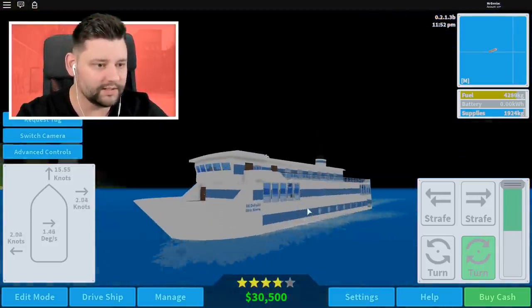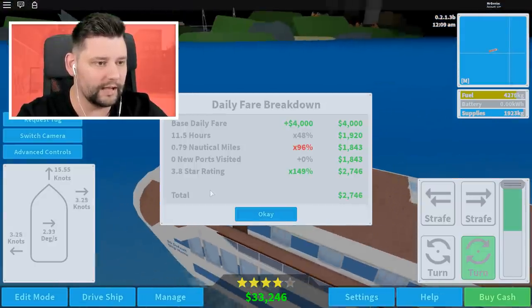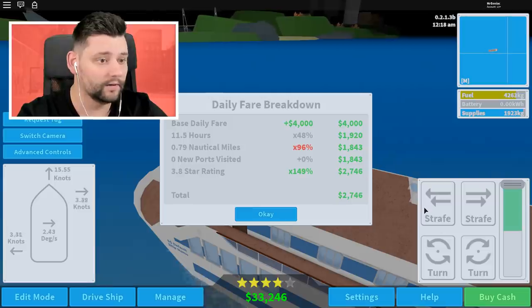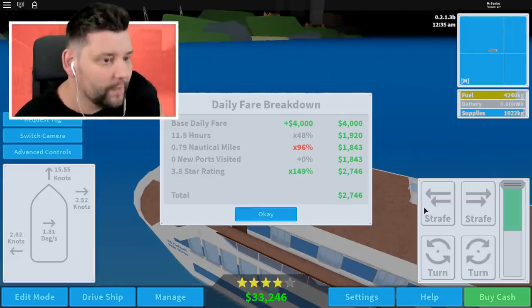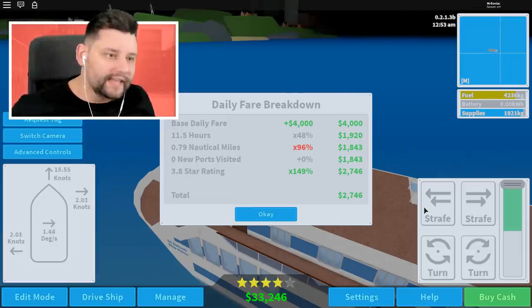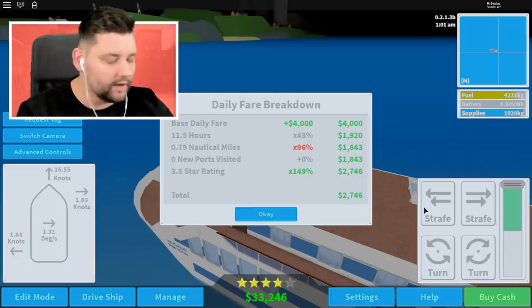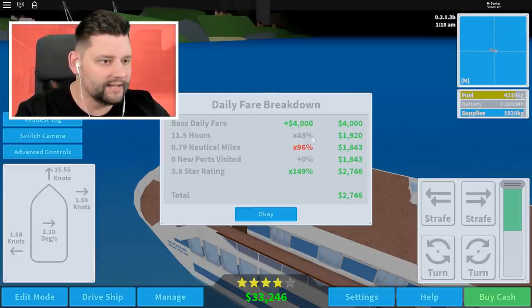I'm not too sure what to do with that swimming pool. Should we put it at the front? Oh, a ferry now. So, this is how much we're making, because we're getting 4,000 from how many peeps that we have on the actual boat in those kind of rooms. We've covered so many miles, so many hours done.